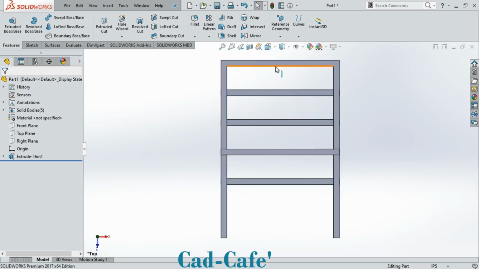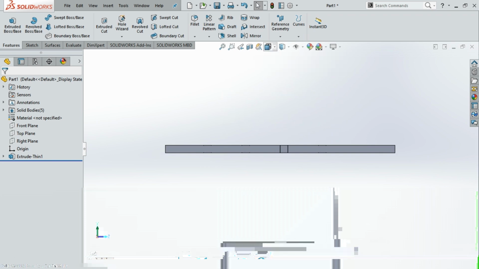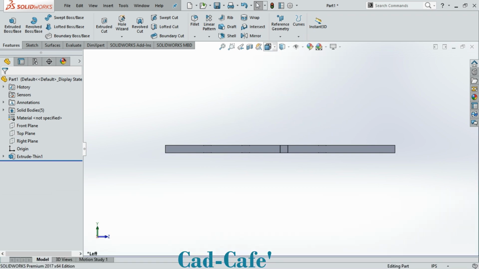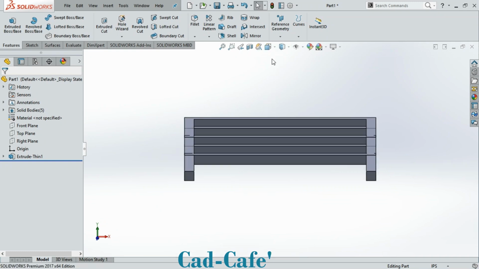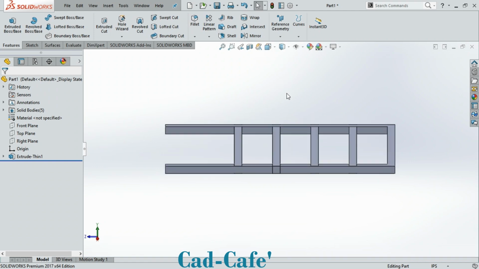So let me quickly click on these. Already we have our top to be that, so let's click on several other ones. That's our left view. And our front view. Then our right view. You can see that this is the right part of the drawing.